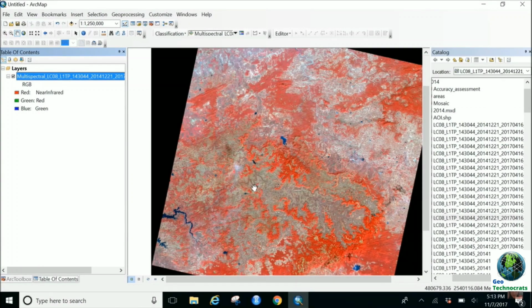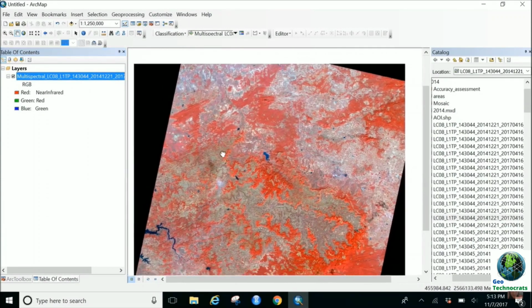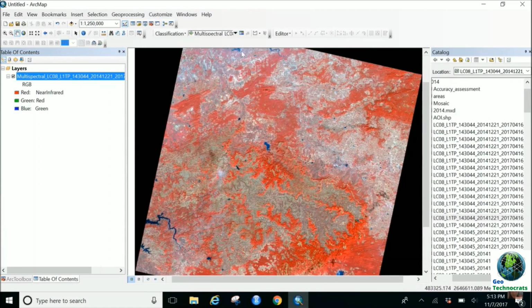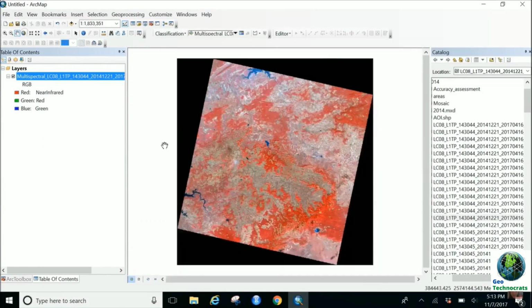In this classification, I want to classify the image into 4 major classes of land cover, that is water, agriculture, forest and urban settlement. So what exactly is supervised classification? Let us talk about it a little bit. In supervised classification, there is an algorithm running behind, where we as a user give training samples to the system. The algorithm evaluates itself on the basis of this.